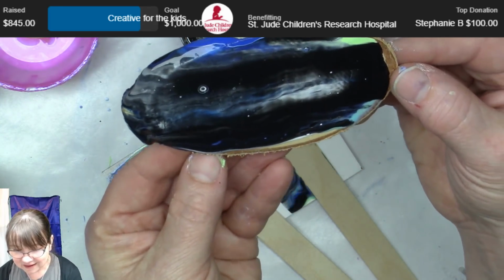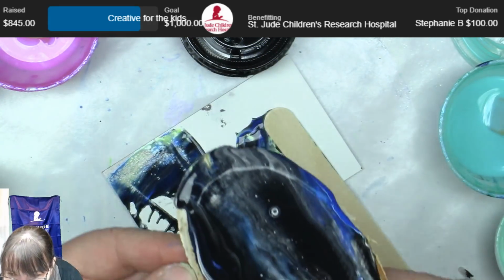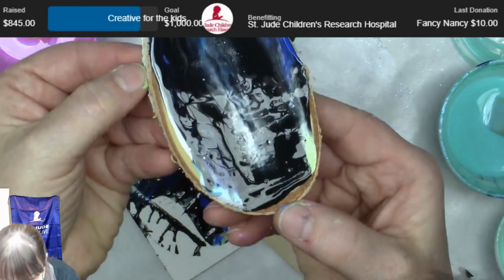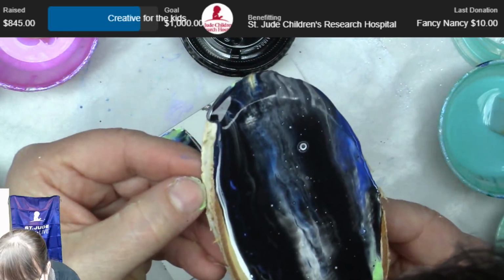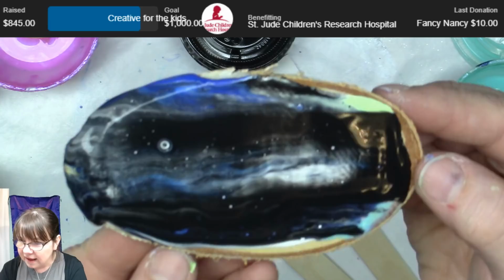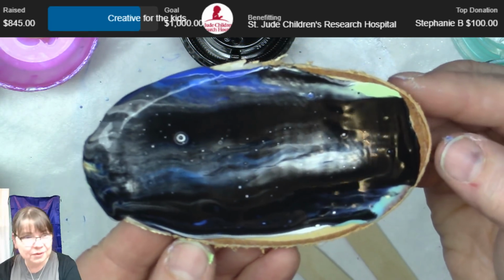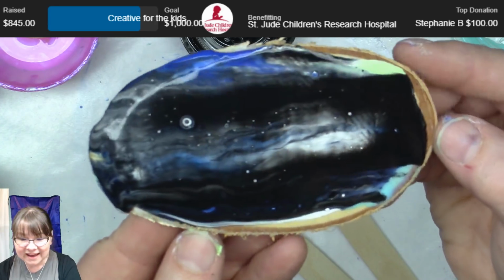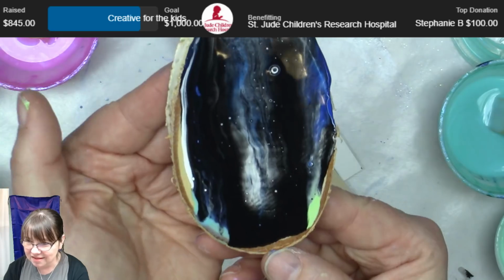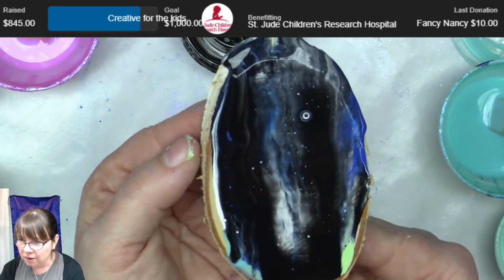Ooh. I'm going to blow on it, because by blowing on it, it pops any little tiny bubbles. Just blowing on it. And look at that. Now we've got stars. It looks, oh yeah, going up like this, it looks like the Milky Way. Oh, that is cool.